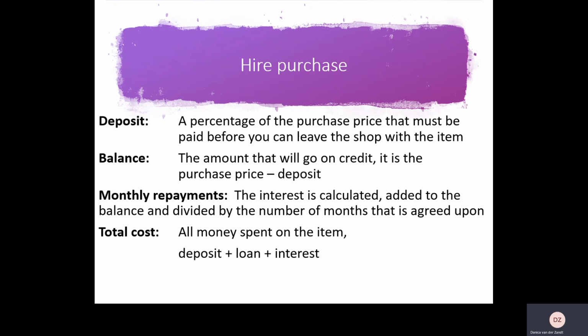And all of them will turn into calculations. So if I ask you for a deposit, it would be a deposit calculation. If I ask you for the balance, it would be a balance calculation. If I ask you for the monthly repayments on the loan, you would have to calculate the loan and then divide by the number of months. And if I ask you the total cost, then it's deposit plus loan plus interest.